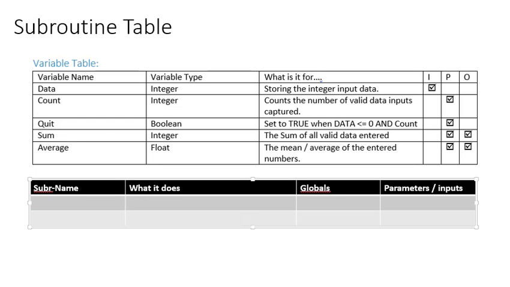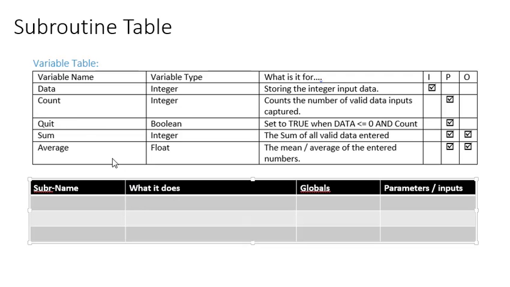Right, carrying on in the same fashion, we now come to the final three subroutines that we need, and they involve, well, the sum has already been spoken for in one of my subroutines. I need to work out the average, and then I need to display the required data. So I need 2 more subroutines. The first one has to calculate the average, and the second one is going to be an output routine which will display the sum and the average.